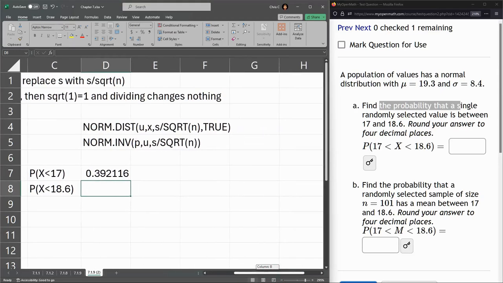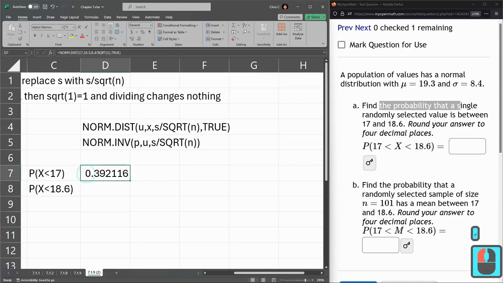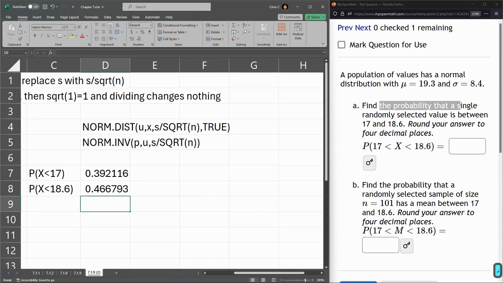The reason I went to a second line is because I'm zoomed in so far here. It just hit the edge of the screen. So here we have everything we need. I'm going to copy, paste, and instead of 17, now I want 18.6. So there will be a much higher probability.